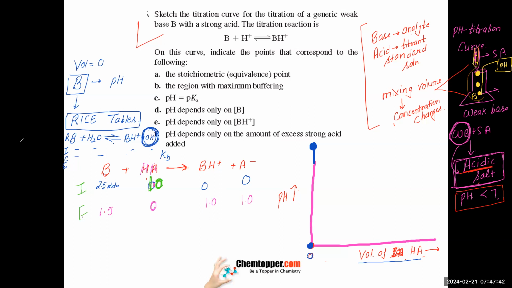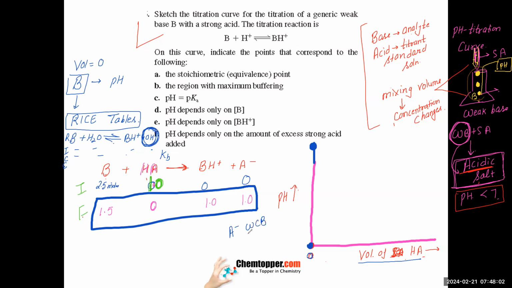Now, what is this solution? Identify the solution, children. These questions we have done earlier also. What is there in the solution? You know that A minus is a conjugate base of the strong acid. So A minus is a weak conjugate base. Strong acid will give you weak conjugate base. Is it going to do anything in the solution? No. It's not going to control the pH. Nothing will happen, so just ignore it. It's lying there and helping in neutralizing the solution, not doing anything else, like a spectator.